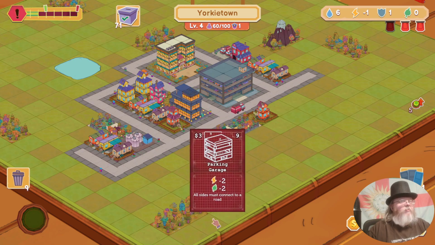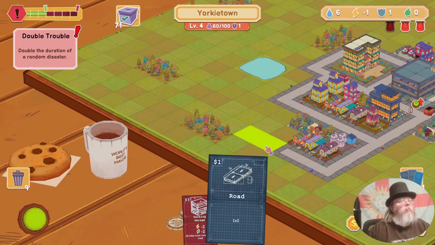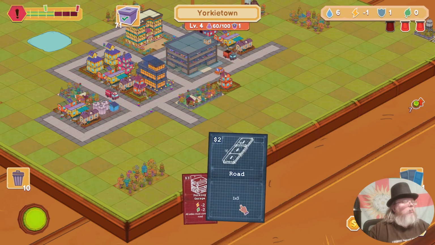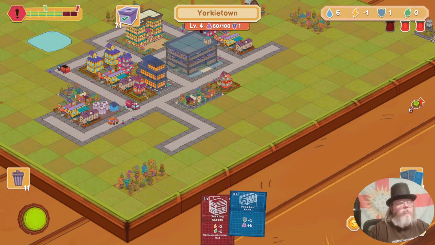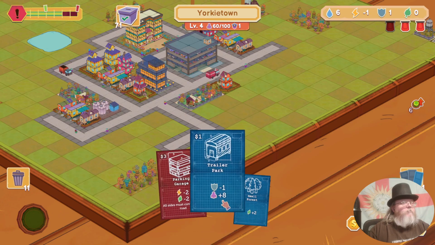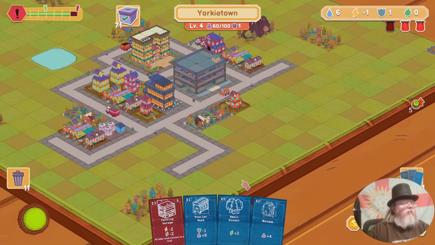That's a temporary one, but it's a problem. The road is no good to me. Well, let's see there. We do need roads. Forest would be good. Still have 5 days for that.